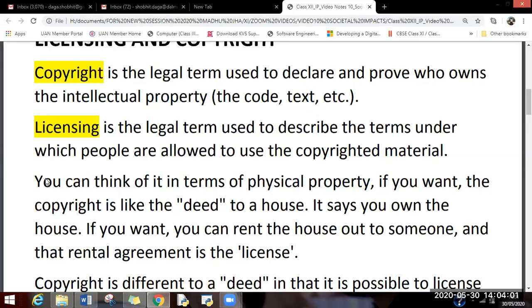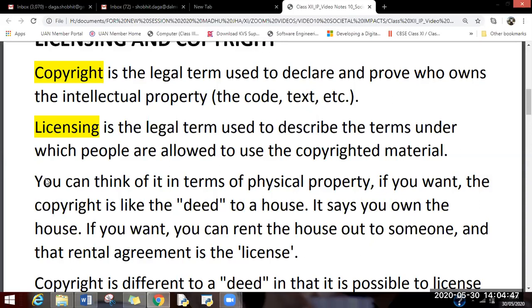When it comes to licensing, it is a legal term used to describe the conditions under which people are allowed to use copyrighted material. So if you have got it copyrighted and I want to use it, I will have to buy a license or obey certain conditions which are mentioned in the licensing documents you have provided to me. Licensings may vary from party to party. The type of license you have provided me may vary from another license you have provided to some other party. Each licensing may have different types of freedoms associated with it.